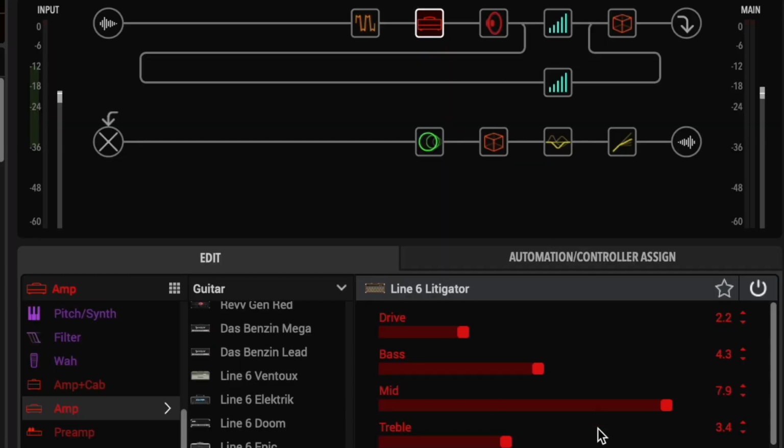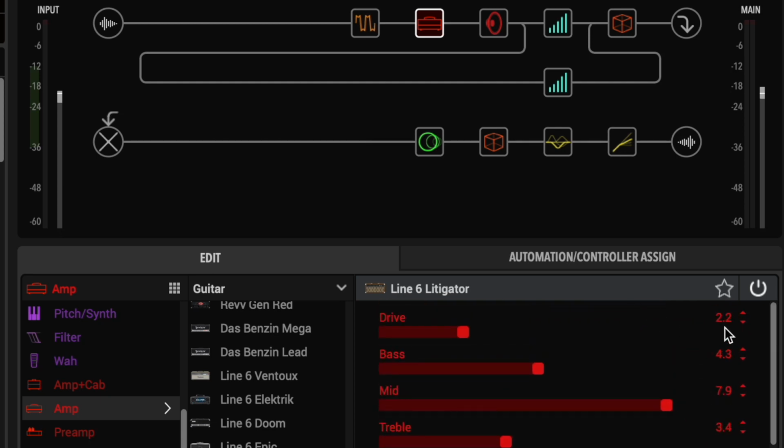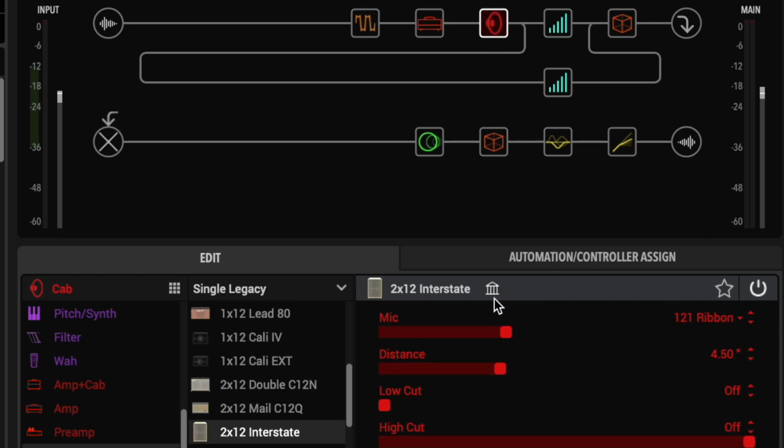It seemed appropriate. And then, of course, the amp is the model of the Dumble, which is called the Line 6 Litigator. I've got the drive down pretty low, 2.2. I've got the mids right up, and the presence up, and also the master up. And that's just going into a 2x12 Interstate cab with a ribbon mic.